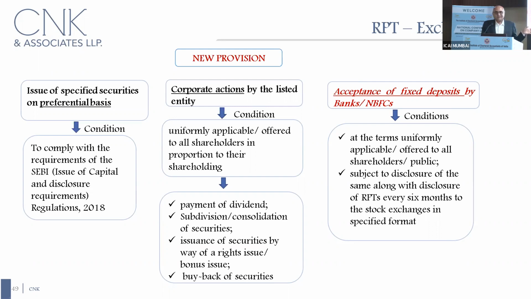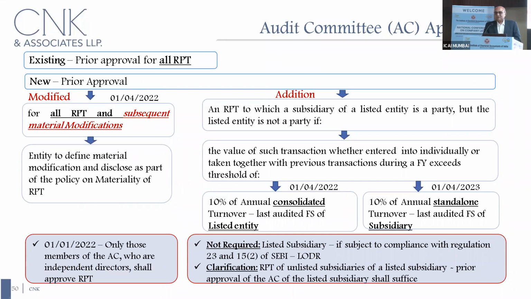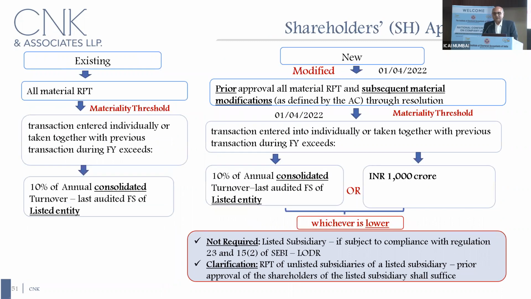That exemption is not there in Companies Act or the IND AS in that sense. So for audit committee approvals, you need a prior approval for all RPTs. The new modification is there are some exemptions given, but for others you need approvals. This again, you can have a look later on.